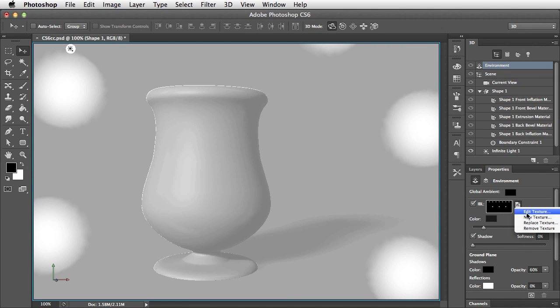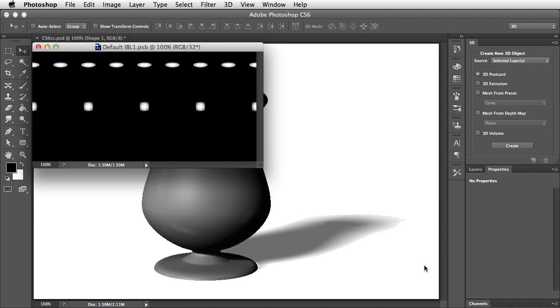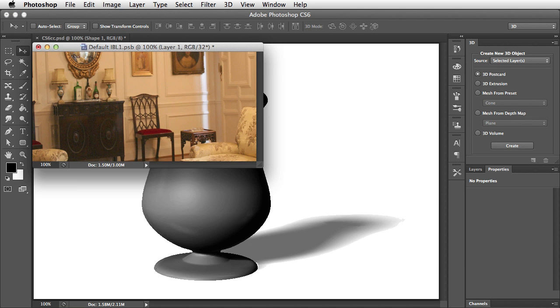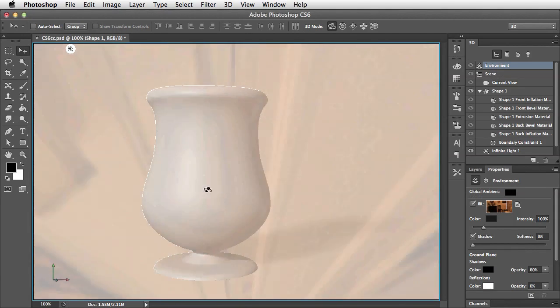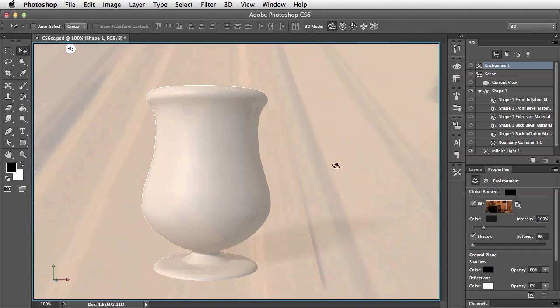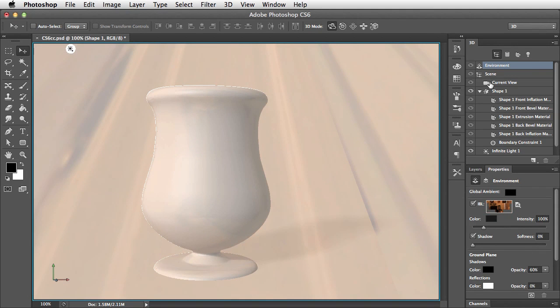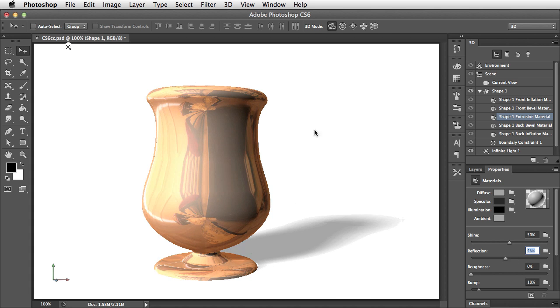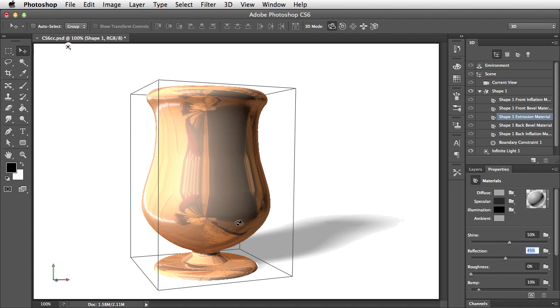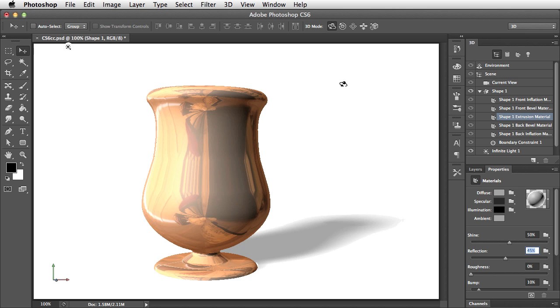We can edit this. Let's open it up. And let's paste in this view of a room. And when we save that, we can see that is now reflected in our object. And we can drag it around to change the way that it's reflected. And if we like, we can select our object, click on it again, and we can increase the amount of that reflection. And it's entirely up to us how much we have. The point is that image-based lighting is now a default setting in Photoshop, where previously it was an optional extra.